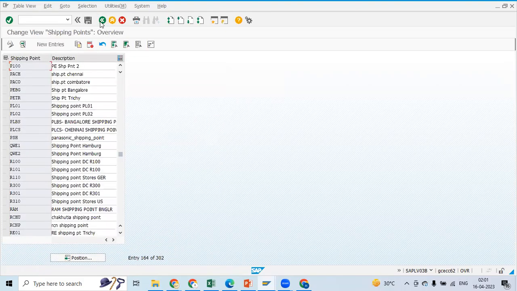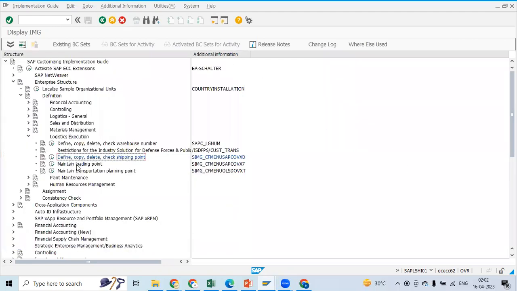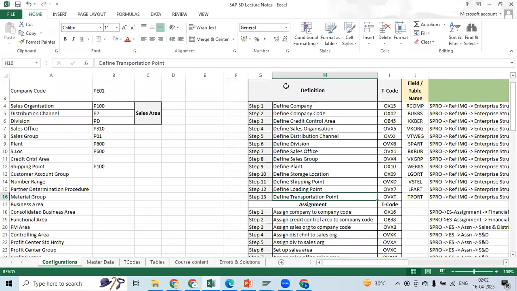I will show you this later when we enter the logistics topic, how to create this. We will maintain this loading point and transportation planning point later when we talk about logistics. For now, for creating a business process, these elements, whatever we created till now, it's sufficient.